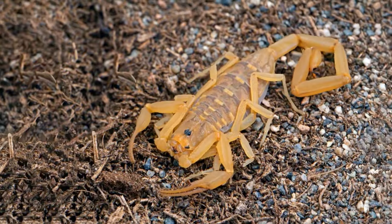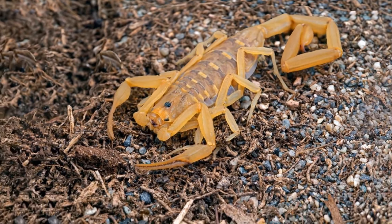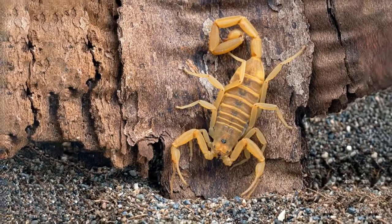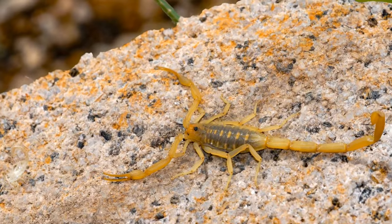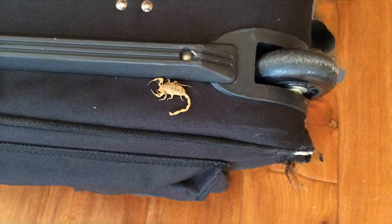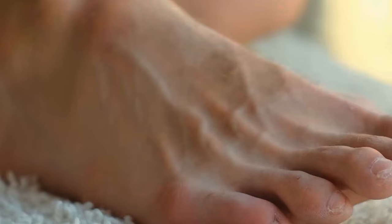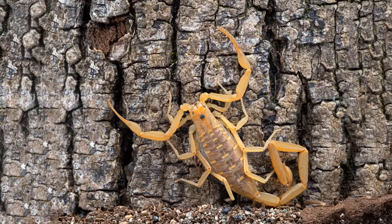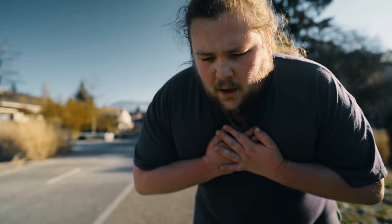One more scorpion — it's not as creepy as the others in this video, but it's the most venomous scorpion in the USA: the Arizona Bark Scorpion. The problem is you can find it in the desert, in your home, or in the yard. These venomous beasts crawl into rooms and often sting people. One sting is enough to cause pain similar to a bee sting, but someone with an allergy may experience paralysis, breathing problems, and other health issues.